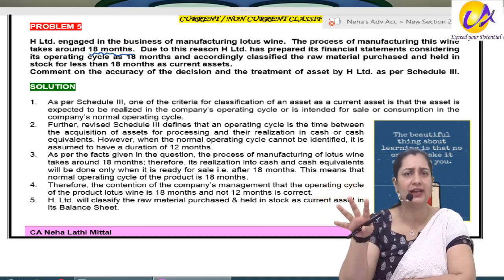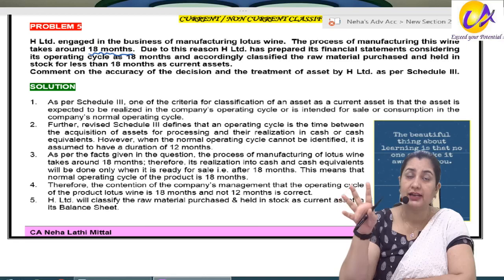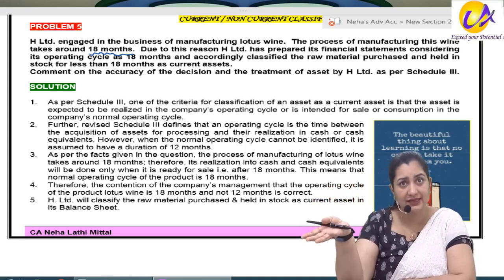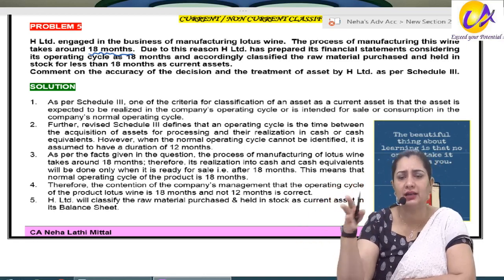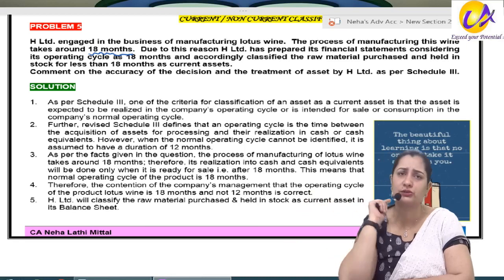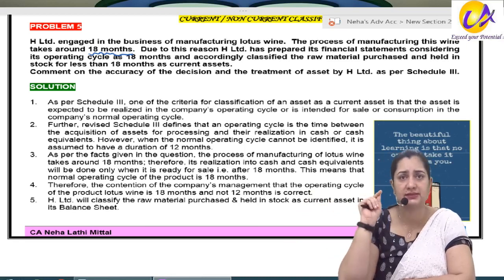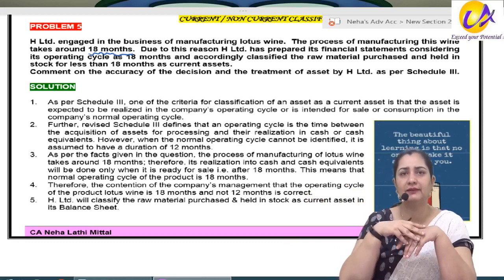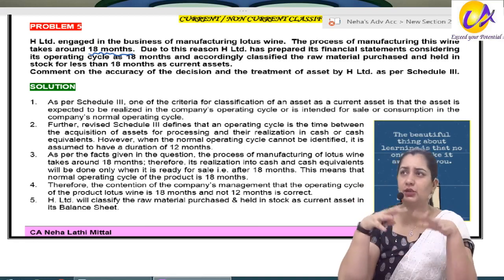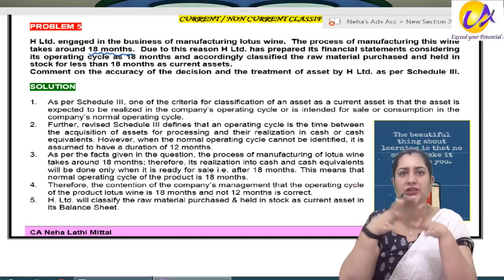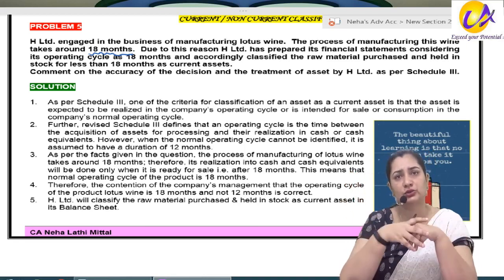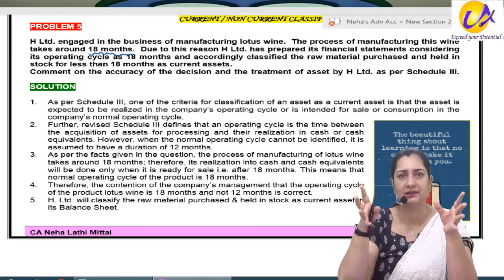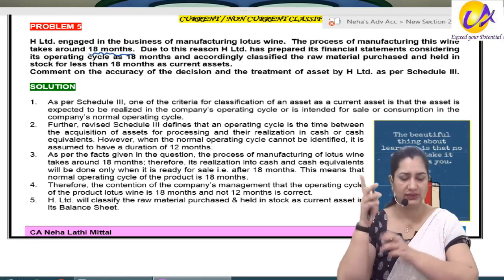So is it correct what they have done? They are showing it as current asset. 18 months they are going to use it. Still is it current? Yes. Why? Because it is within the normal operating cycle. Operating cycle can be 2 years, 3 years also. No problem. Depends on your business. Like you are making inventory which takes a long time to get ready. Let's say you're making heavy plant and machinery equipment. It can take 4 years also. Then that can also be current depending on the operating cycle. So every business can have a different one. So yes, this is correct.